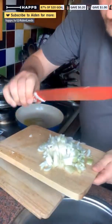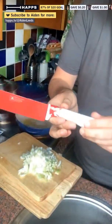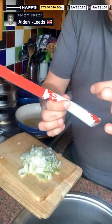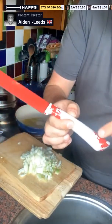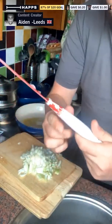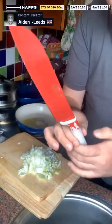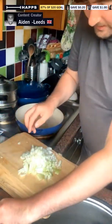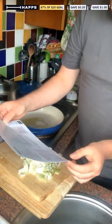Oh, this knife is, you know, all the coating was coming away from it. And because it was going into the food, some of it's still coming off. Look. I decided just to get rid of it because otherwise I don't want that in my food. But it's still a good knife. It's a really good blade. So there's the onions. Okay.